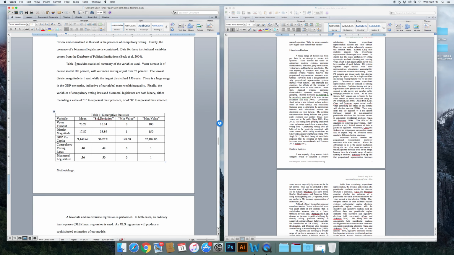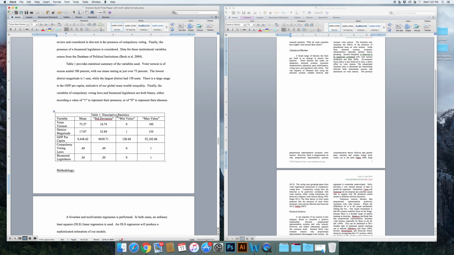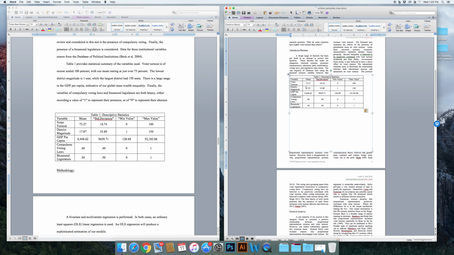So in the final version, it's not going to be in here. It's going to be in a different section. But just to demonstrate how this is done, let me put it in right here. So I'm going to make a text box that's 6.5 inches wide, so it spans both columns. All right, then I'm going to come over here, and I'm going to copy this table and paste it into that text box.